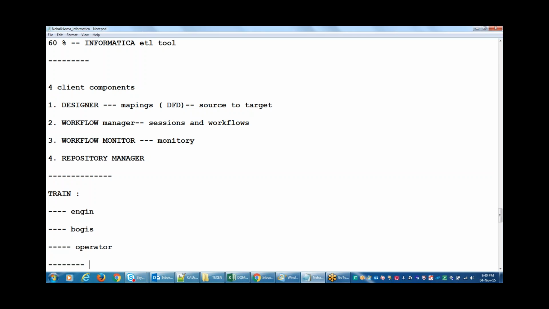If you want to know where the train is located, where the train is coming, how do they come to know? They will have one monitoring system, right?